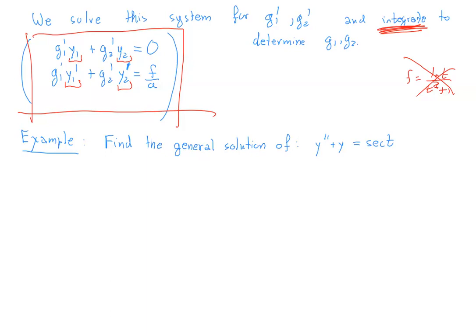Does it look like it? No. We never get secant of t in what we did. We get sines, we get cosines, we get exponentials, we get polynomials, we get polynomials times the things that I mentioned, but we certainly don't get secant. So that prompts you right away to go with the method of variation of parameters. That's how it works. Okay. Questions? So that's what prompts you to use the method of variation of parameters.